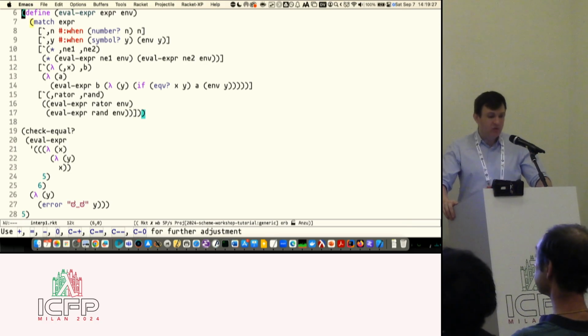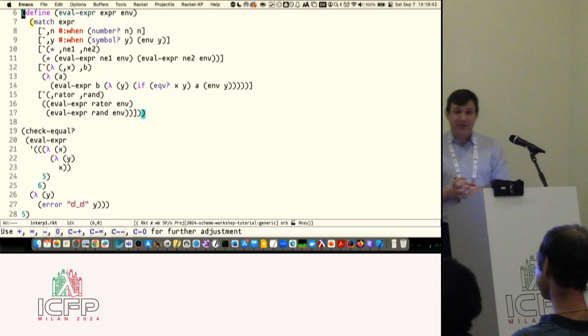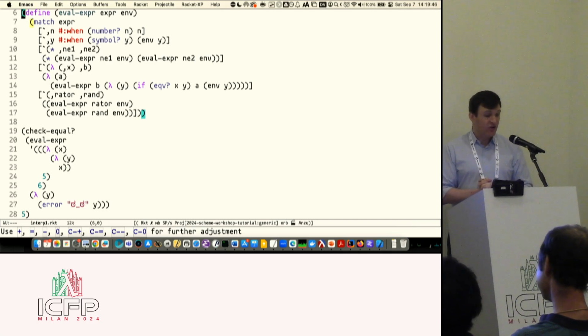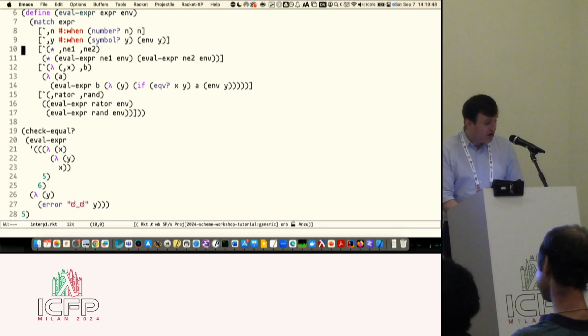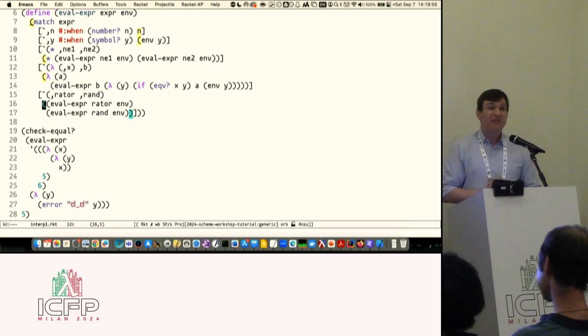Line 9. Okay, what else? Where else? Line 14. Okay, where else? Environments or closures? 26. 26 down there if you missed it. I left it sneakily down there, but put it just on the page. Can't forget the empty environment is, in fact, constructing an environment. And 13 here, we're also obviously representing closures using Racket functions, and 16 as well. So we've got a fair bit of work to do.